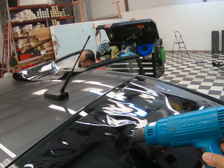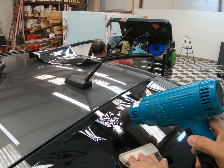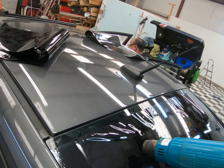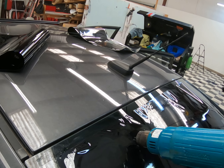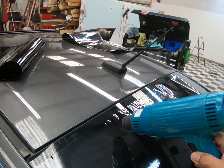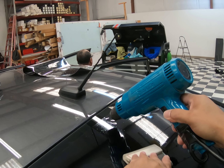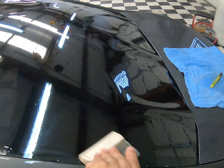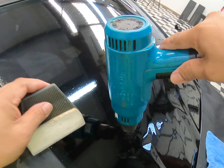As you guys already know, doing the soap method — sometimes depending on the polyester you use, whether it's Chinese polyester or whatever — it might want to stick to the glass, and sticking to the glass you're going to have a hard time doing your shrinks. This type of sauce allows it to shrink with no sticking. Whatever polyester, it doesn't matter. Because if somebody's going to sell you a sauce and say you've got to use a good film — well, fuck that. Nobody's going to tell you what kind of film to use. You want to use whatever film works for you and your budget.